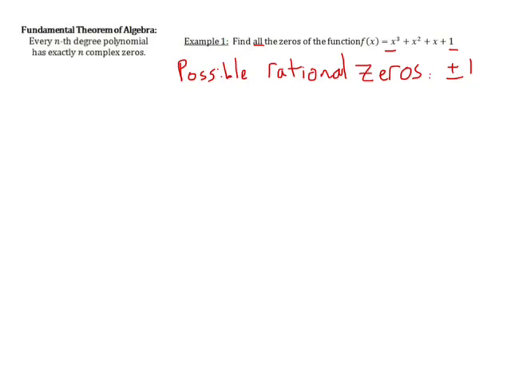We'll use some synthetic division, so we'll copy down the coefficients. 1, 1, 1, 1. They all happen to be the same here, nice and simple. So that's all the coefficients here. And let's start with positive 1. Let's see if that gives us what we're looking for. Okay, little synthetic division. We bring down the first one, and we're going to multiply 1 times 1, and that gives us 1. We add, then we multiply 1 times 2, so that is 2, and we add. Multiply 1 times 3 is 3, and we add.